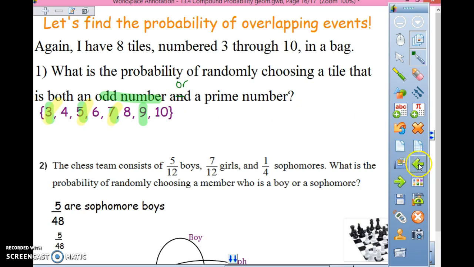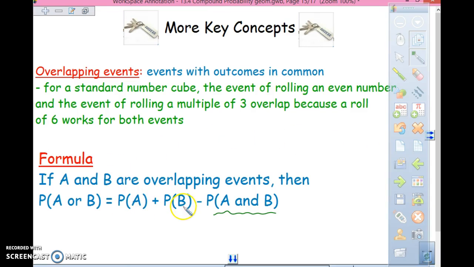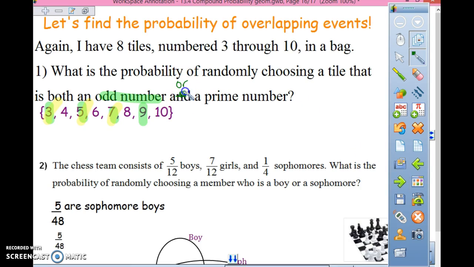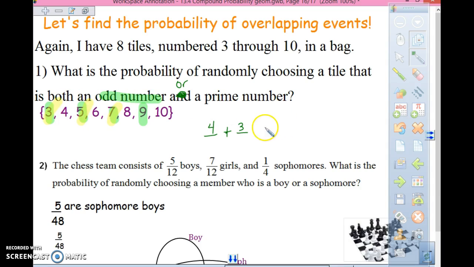If we do our formula, our probability is to find the probability of A plus B and subtract out the overlap. So we want to do what we were just looking at. So this is an "or" question. So odd, we have 1, 2, 3, 4. And then prime are the yellows, which we have 3. And then the overlapping numbers, 3, 5, and 7 are both colors, so I'd have to subtract those out. And again, we still have the 8 numbers. So using our formula, subtracting out the overlap is going to leave us with a half.